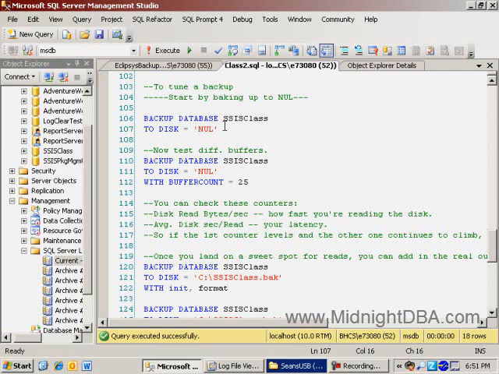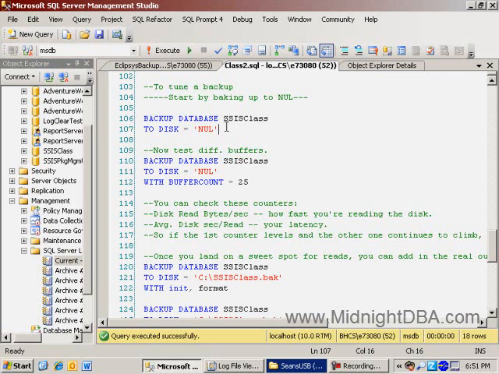As far as SQL is concerned, this write happened. It's your fault that it didn't. You should really just use copy only. If you're going to do this and you've got those concerns, then yes, you should use copy only. Can you do the backup database to null with copy only? I don't know why you wouldn't be able to. Yeah, you can. In preparation for my thing last month, I did that. It would have behaved the same way. So the only thing copy only does, does everybody know what copy only is? The only thing copy only does is it doesn't clear the DCM.